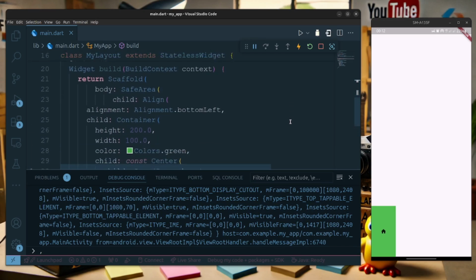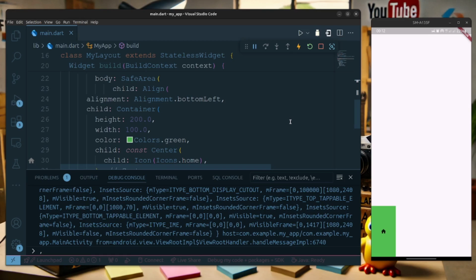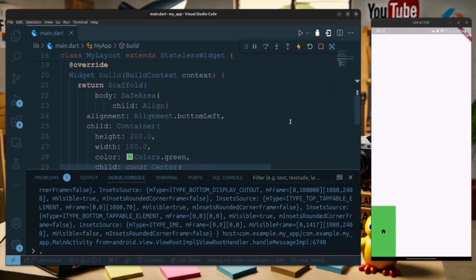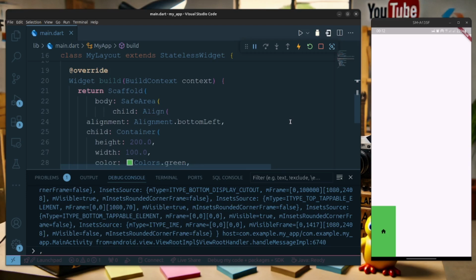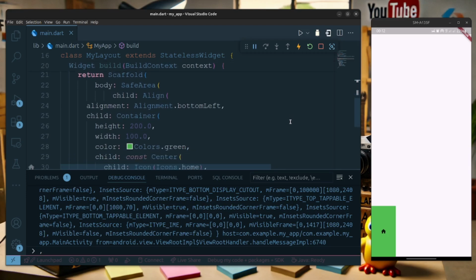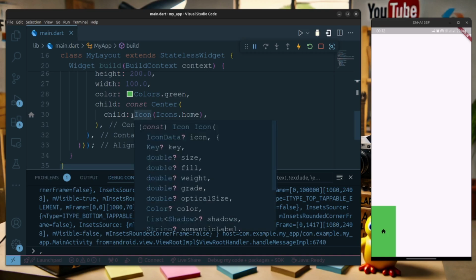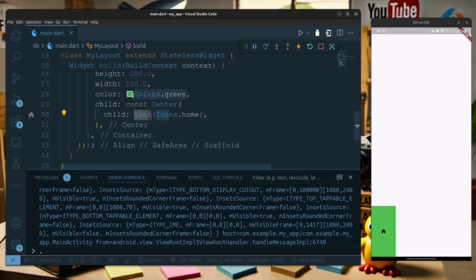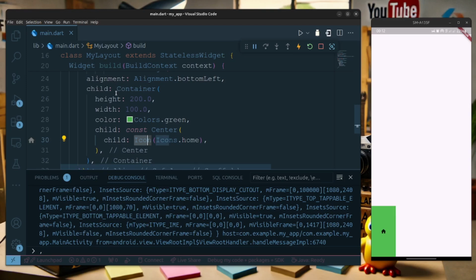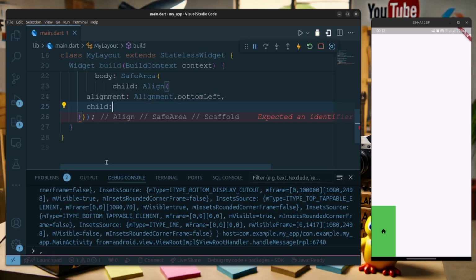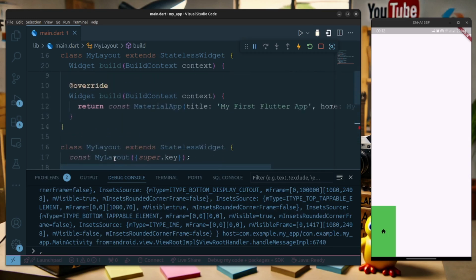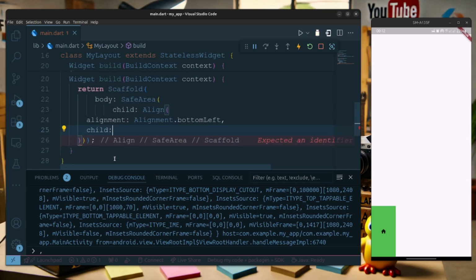When you come to the scaffold, you are returning safe area as the scaffold body. That is my layout widget. So let's come to the child. I'm returning an icon home. You can really see the effect on your screen, if you are coming from the previous video, but if not, do not worry. You can just create a class and follow along.